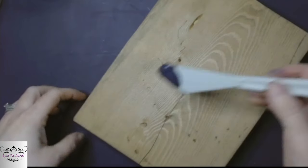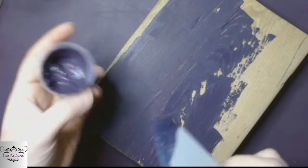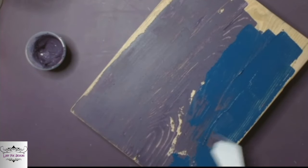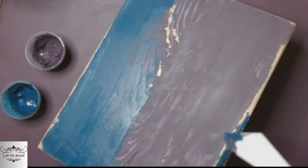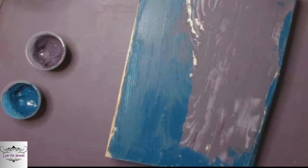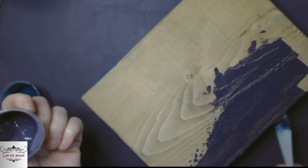I went ahead and stained it with the Dark and Decrepit. I'm going to speed this up a lot because I literally just scrape this on haphazardly everywhere, just until it's covered. I go back and forth between the purple and the blue just until the block is covered. I'm not worrying if it's not flat — I want there to be texture. I want the wood to be almost covered. I'm not even worried that it's peeking through. And you'll see it's kind of a theme throughout this entire video that I use this technique.